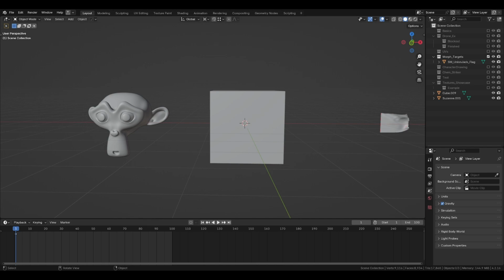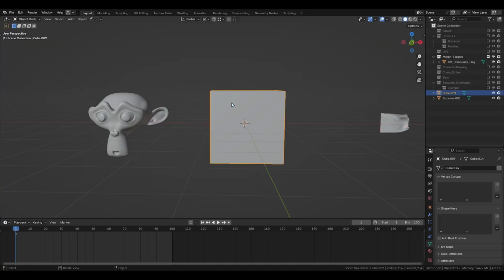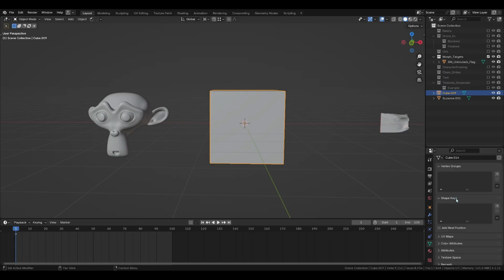Next section I'll be talking about is morph targets, which are called either morph targets or blend shapes, or in Blender, they're called shape keys, but they're all the same. Morph targets are mainly used for facial animations on characters. We like to use that as well, but sometimes we have fun ideas on how we can use morph targets.